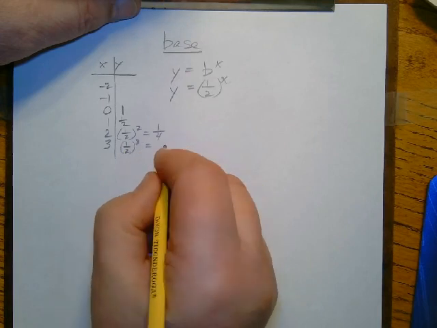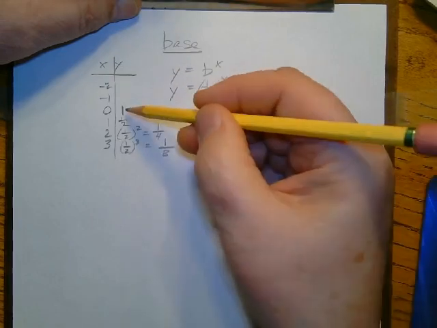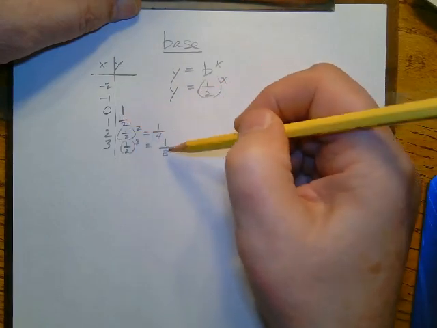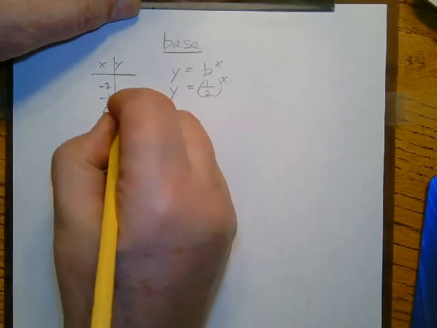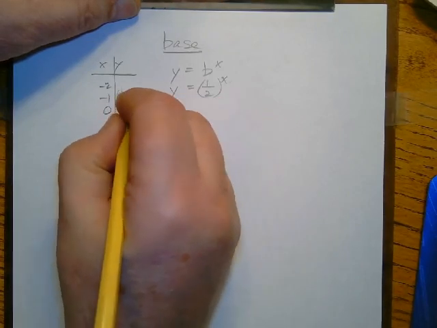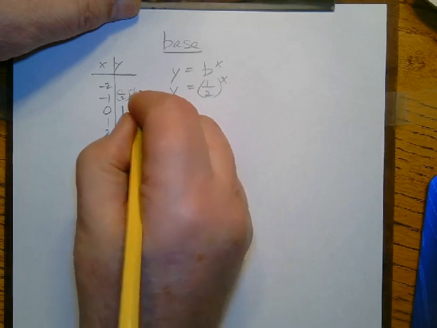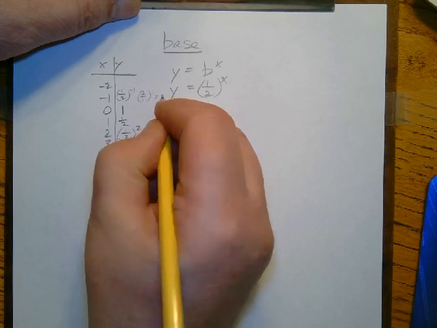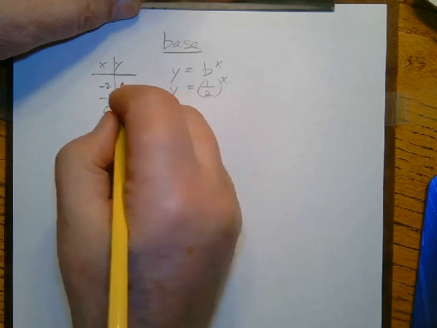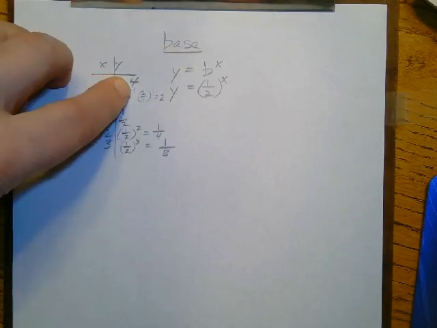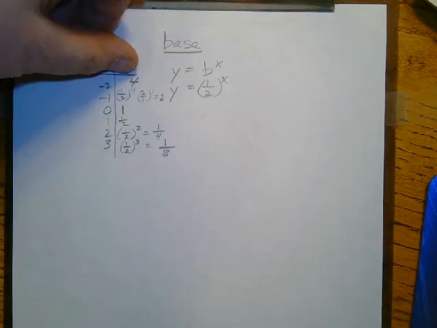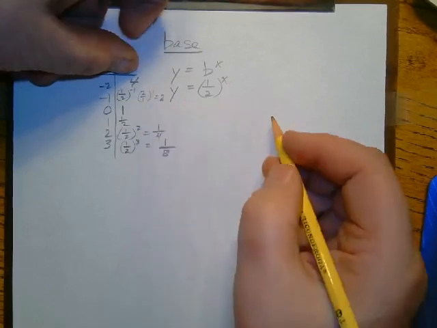1/2 to the 3rd power. Well, I'd cube the top and I'd get 1. I'd cube the bottom and I'd get 8. Now, what's happening? You can see the fractions are actually getting smaller. What happens if we put a negative exponent in here? 1/2 to the negative 1. Well, that makes this flip over and become 2 over 1 to the 1, or 2. I don't have the room here, but if I go back this way to negative 2, 1/2 to the negative 2 is 4.